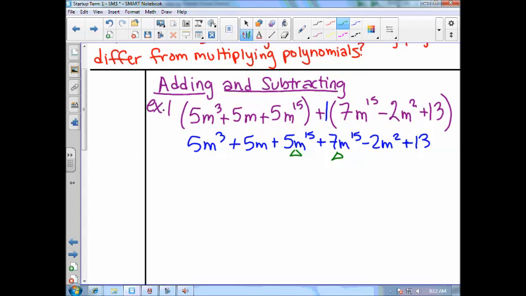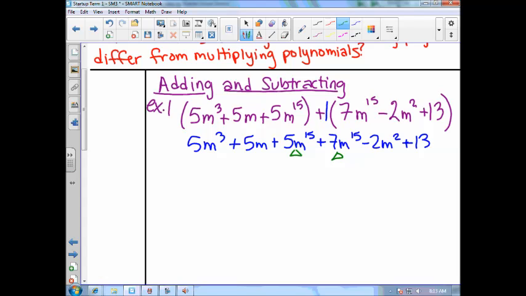Yeah, does that make sense, Gucci? Okay, Gucci, how about you find us another pair of like terms? 5 and to the third power 13. No, that's not. Okay, my bad. Continue to roll on. 5 and 13. Alrighty. You know why it's so hard, Gucci? It's because we don't have any more like terms. This is m cubed, this is m to the first, this is m squared, this is m to the 0. So that's why you're having a hard time, because there are no more like terms.